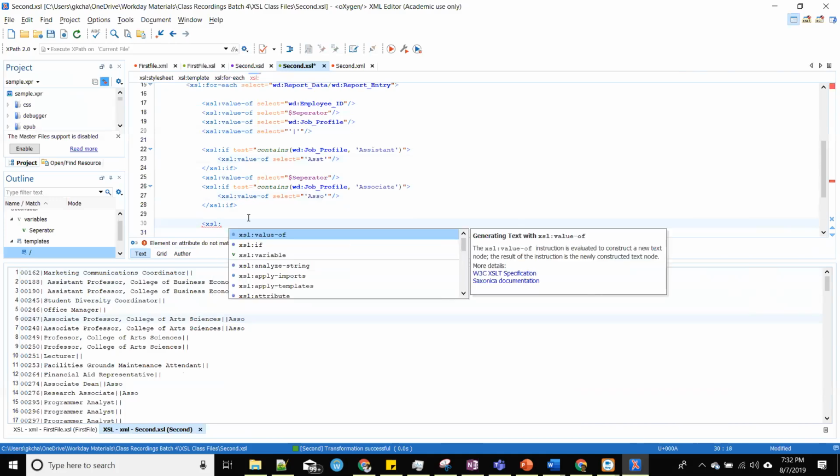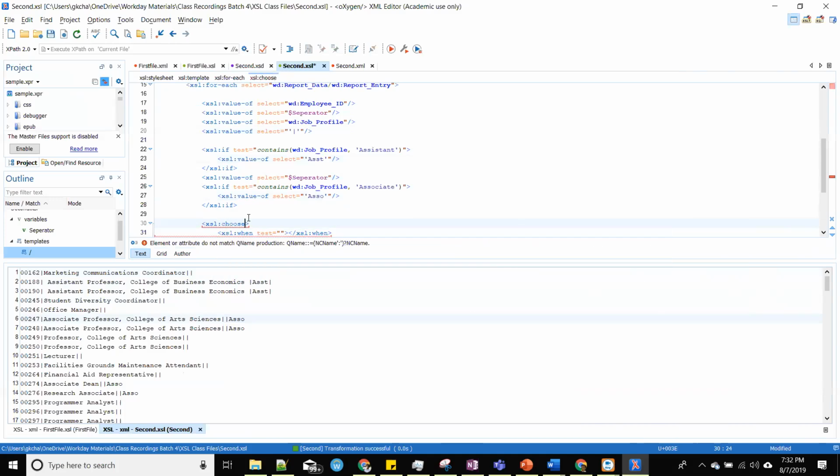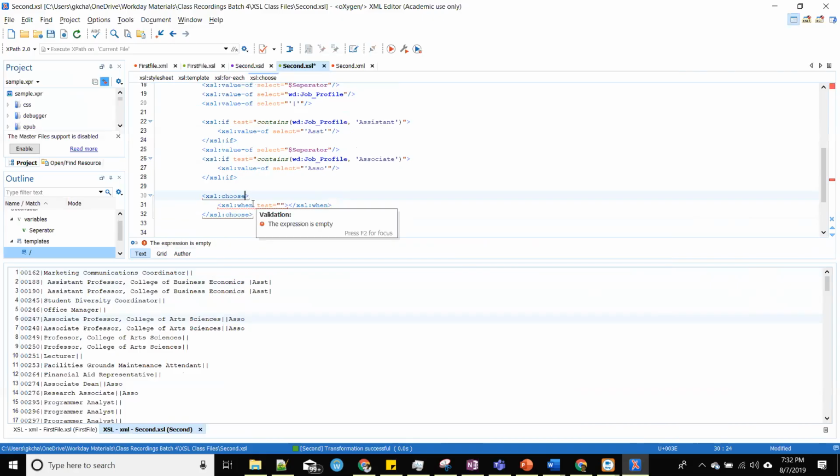XSLT choose. Choose is basically when another way. So you choose from a series of conditions and you return whatever condition is true. When a choose opens and closes, within the choose itself you can write multiple conditions. So you can still put the same condition.